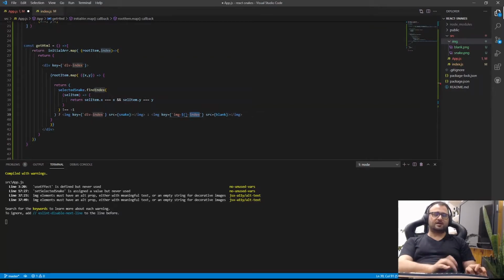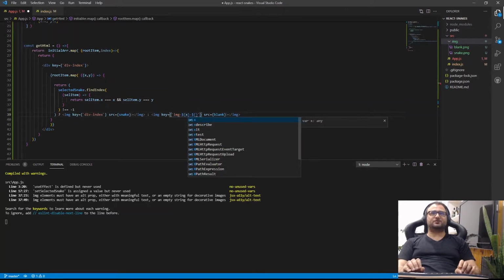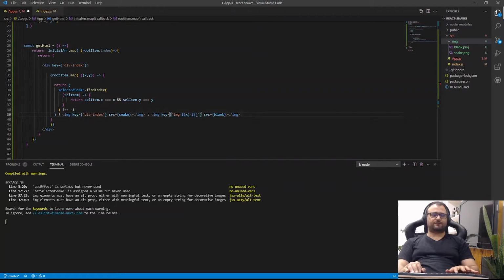In this way, every time I render my component, my ID will always be unique. X and Y. Let's copy this thing again till here, and we can replace it with this one.